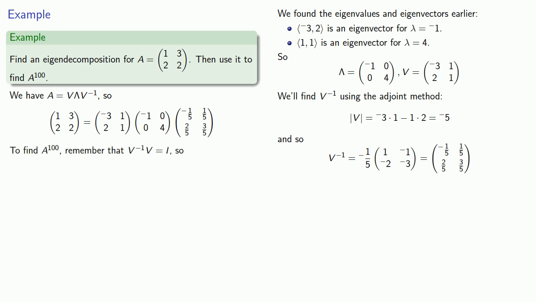Well, the important thing to remember is that V inverse times V gives us the identity matrix. So when we multiply A by A, that's going to put V inverse next to V, and so all of those intermediate factors will drop out. And what will happen is that in the middle, we'll have lambda to the 100th power, and at the beginning and the end, we'll have V and V inverse. And because lambda is a diagonal matrix, lambda to the 100th power is very easy to find. So I'll find it and multiply before and after by V and V inverse, and that's going to give us our expression for A to the power 100.